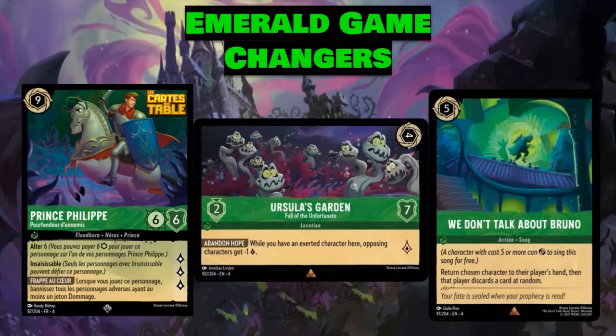And of course, the location, Ursula's Garden, which is a 4-cost inkable Emerald location, 2 to move to, 7 willpower, 1 lore, and the ability Abandon Hope. When you have an exerted character here, opposing characters gain -1 lore.